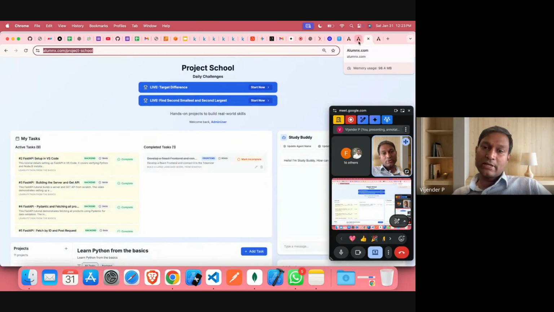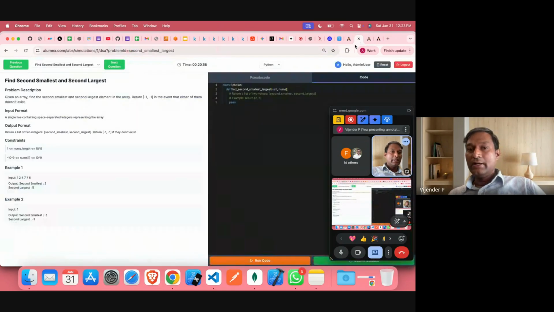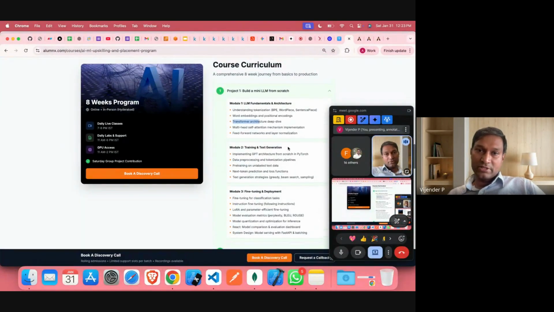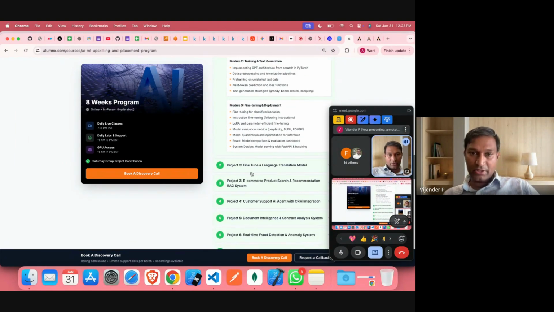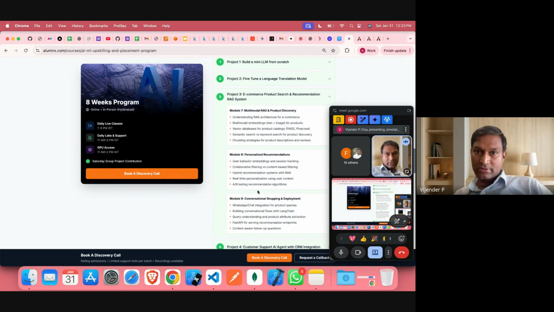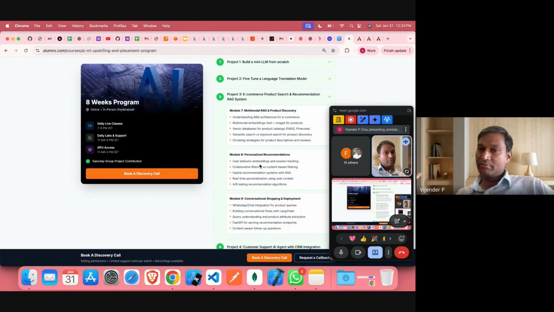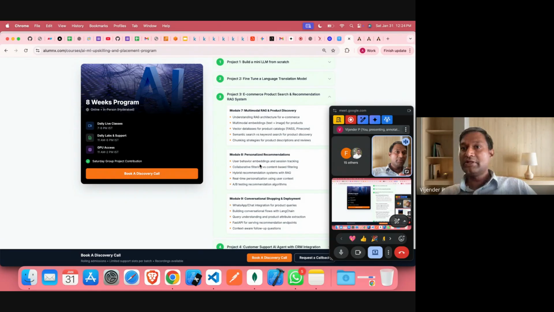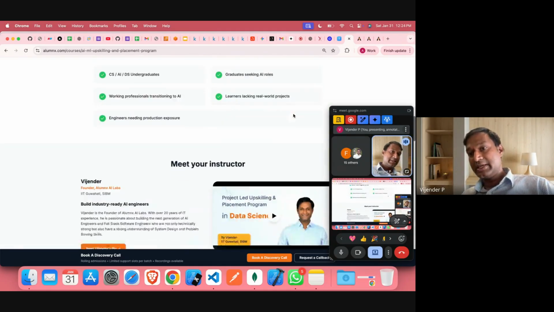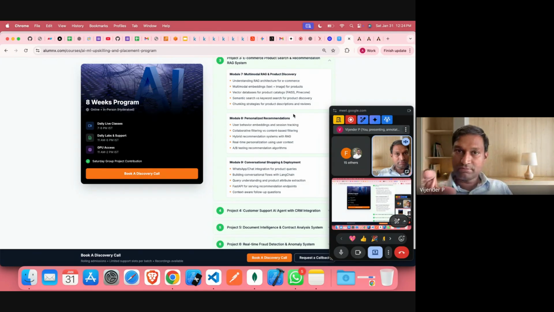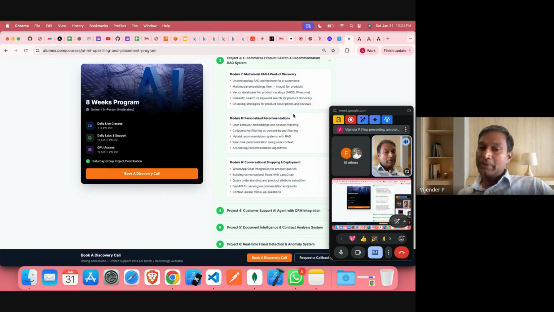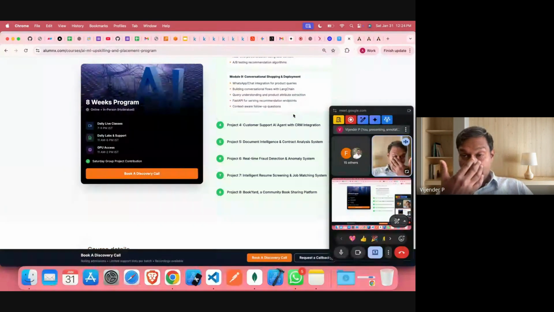That's why, earlier I used to make it optional, but now in my program, in the third one, you have RAG, and in the e-commerce one, you have RAG, and you have to finish it. There's no compromise. But of course, I can understand sometimes people have personal stuff, like a wedding going on, or you're busy at work. You can always let StudyBuddy know. That's the agentic AI part of it. It understands and takes it easy. You do get an email every week and all that. That's what we are building on.